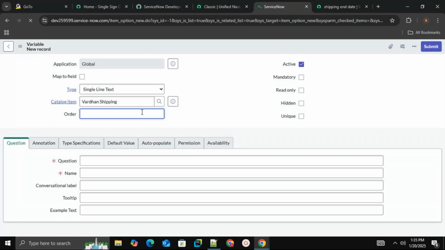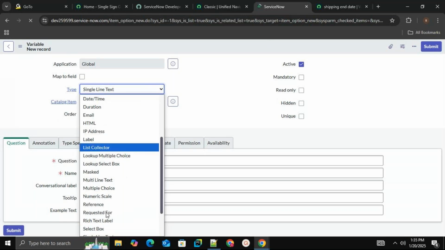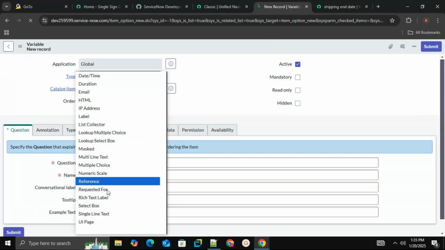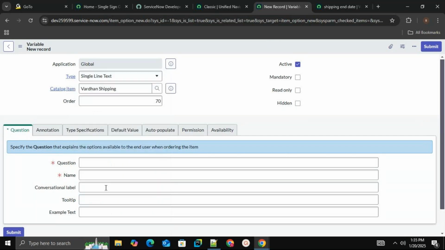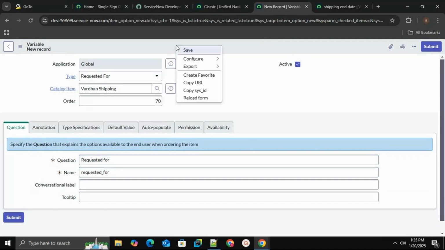The variable order is 70, and here we have a reference, requested for. Let me open this requested for. Select this, give some question. Just select this and save.